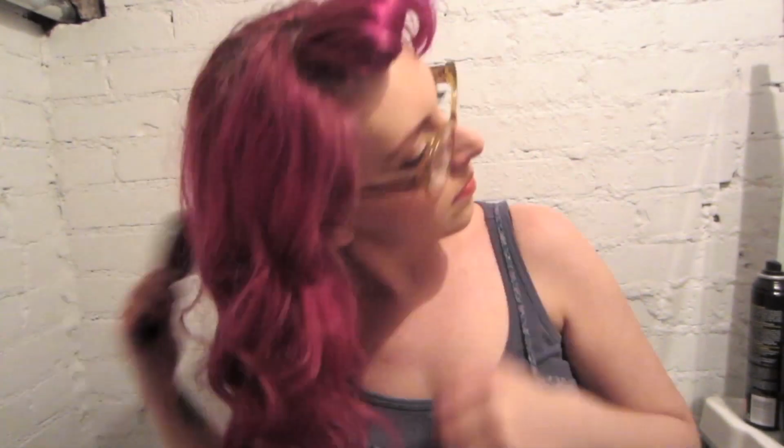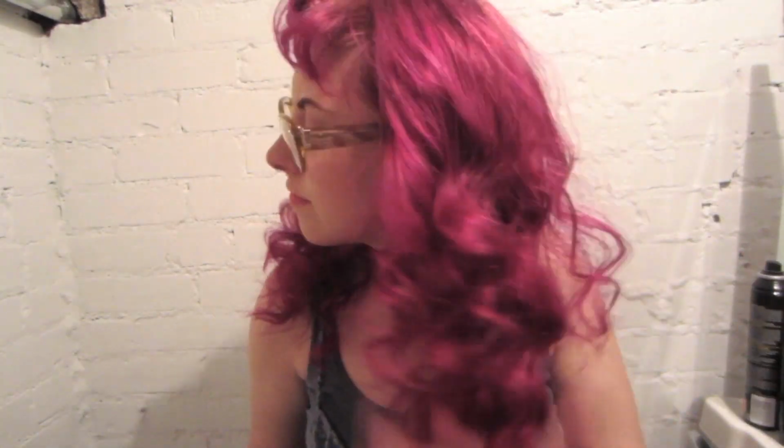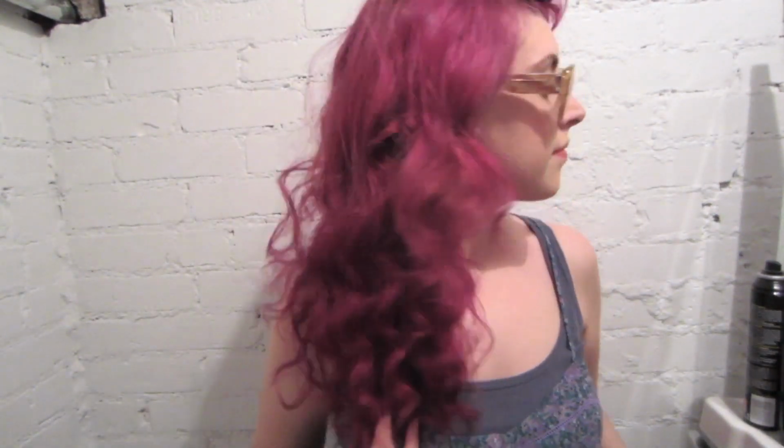Next I'm going to let that cool and then brush out the curls just a little bit to keep them from looking too spirally and too little girl. I want it to be a little bit more messy. And I'm going to add a little bit of hair oil to it just to add some shine back into my hair.